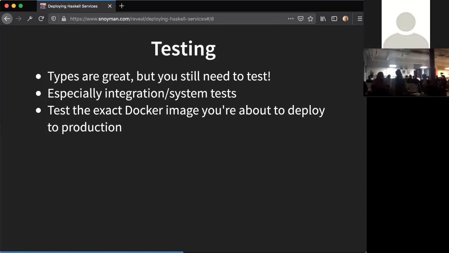One of the reasons why we really like this Docker-based build and deployment is you're able to test the exact same Docker image that you're about to deploy to production. One of the first times that we did a major Docker-based system like this was for a regulated device where we had to report some answers to a US government agency.